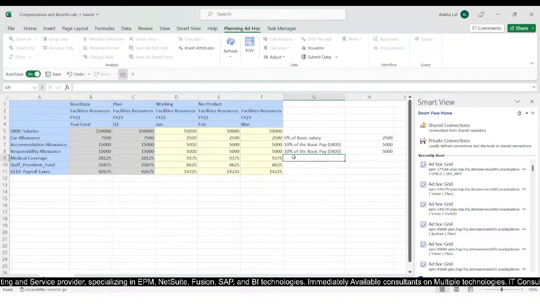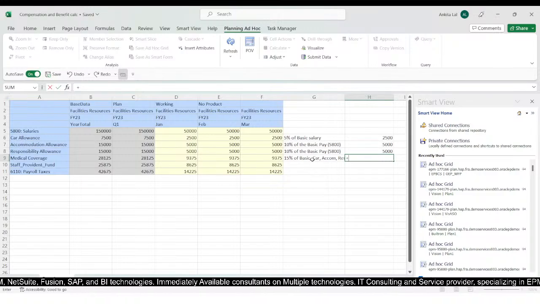Okay, so here we're going to 15% of basic, comma, car allowance, comma, accommodation allowance, comma, responsibility allowance. Okay, so now we are going to calculate that and show you how it is being calculated here.